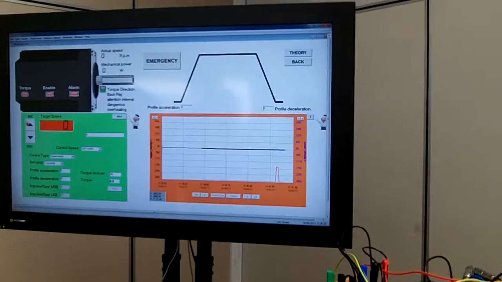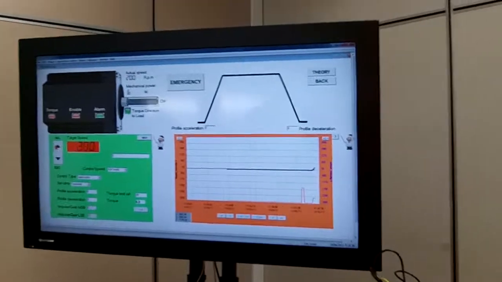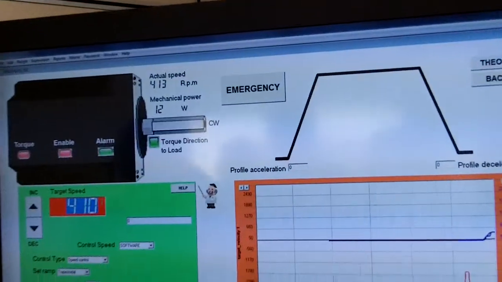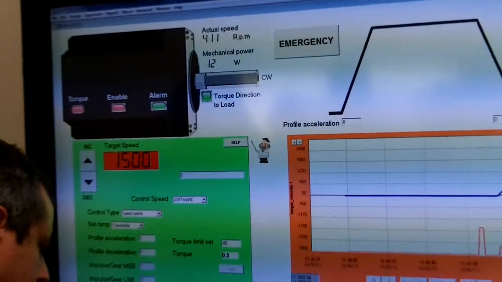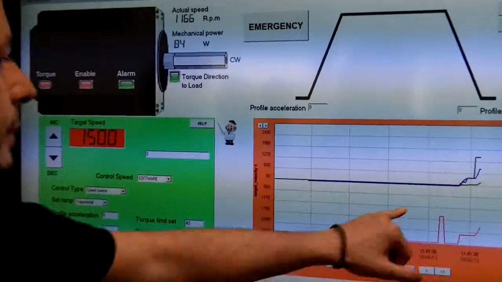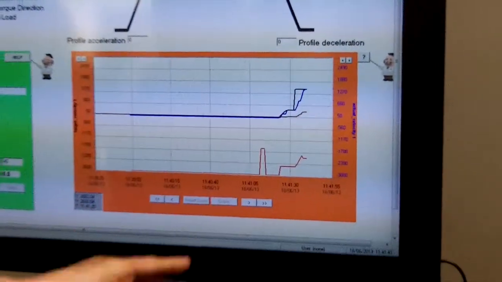I can start rotation. I can set the speed here. The black one is the target, and the blue one is the actual.